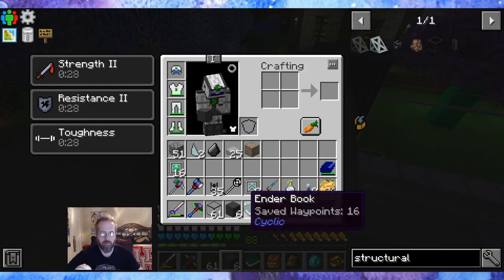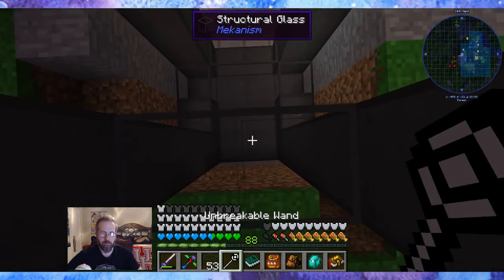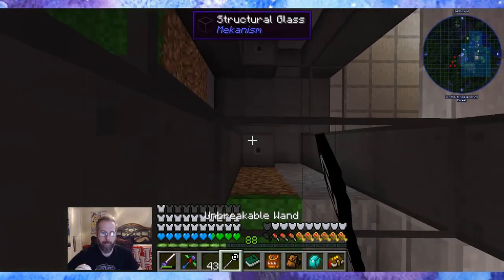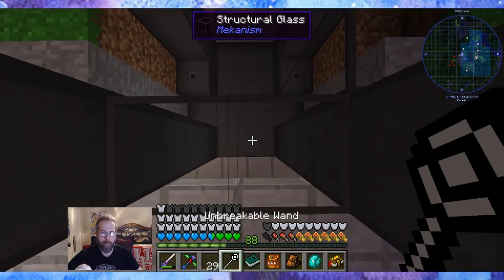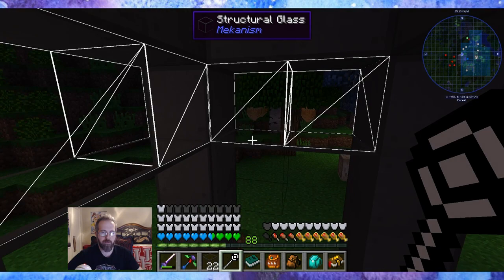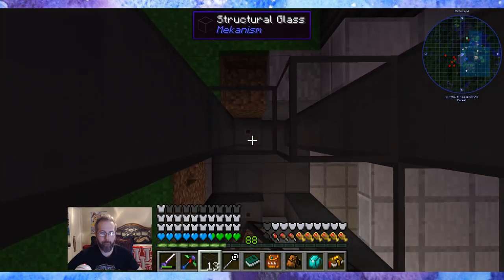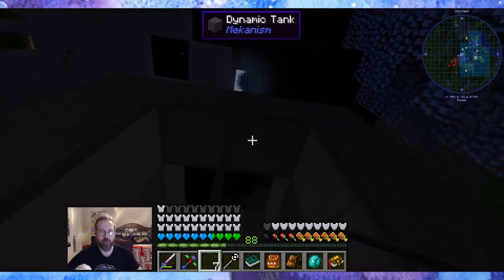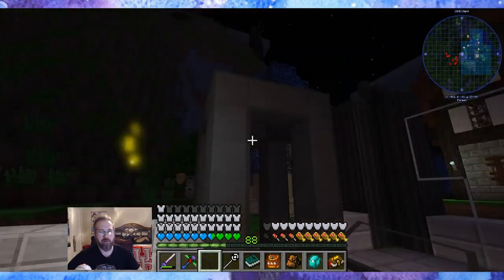There we go. And let's wand. One, two, two, one. And then glass. Okay. Decided to take that row as well. It's convenient, but it throws me off. Okay. There, there, there, and there. There, there, there, there. And then please give me a particle effect. One, two, three, and particles. Perfect. Second dynamic tank built.